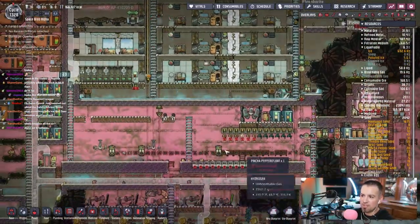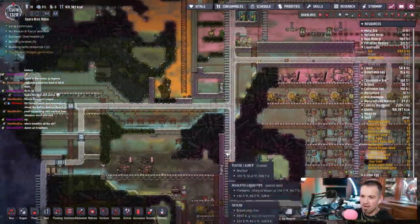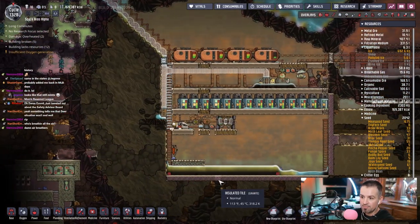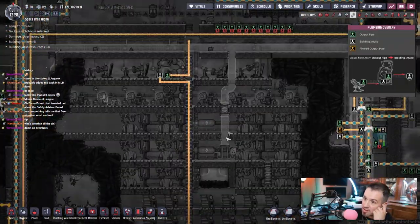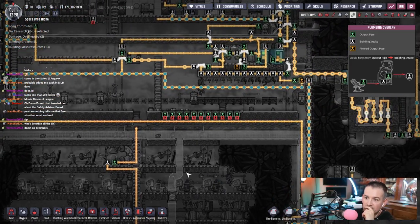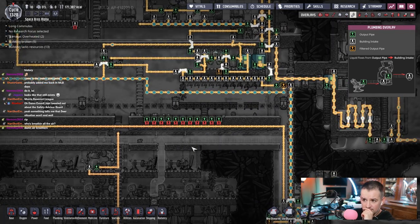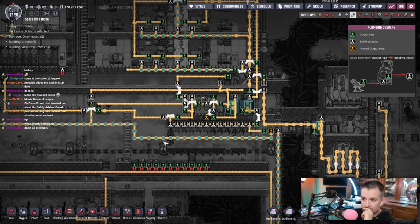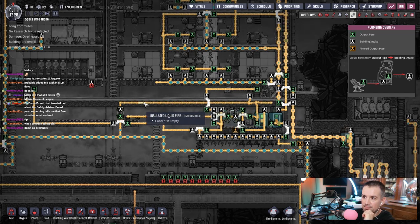But we do have enough food. I mean, pinch of pepper nuts are going pretty well. We could use some more shit water here, which would be great, but we don't really have any. I would say we don't have a system to pull some up, but Jesus Christ, we have a whole bunch down here we could work with. Maybe we should just pump this out of here and take it straight into, oh, look at that. Actually, it's not going anywhere. Huh? This would be good. Take all this natural gas, dirty water, and just filter it right into this. This water is getting backed up again. As long as it doesn't get backed up here, we're fine.